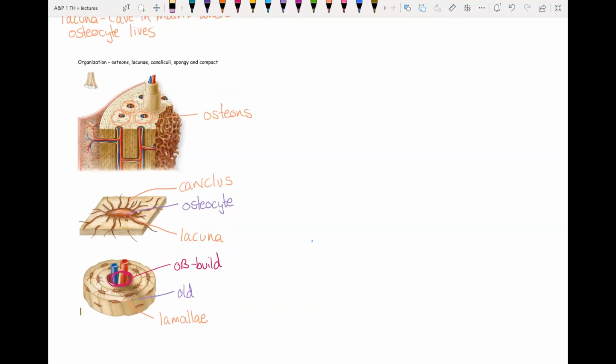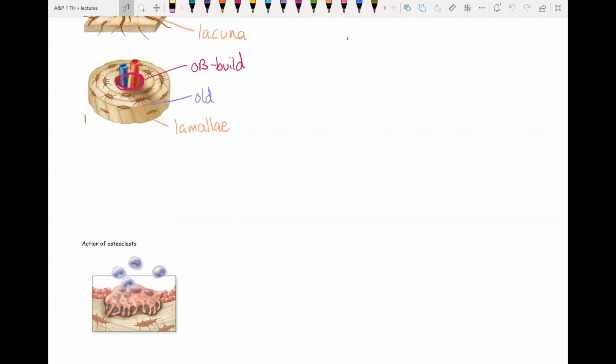And one thing to keep in mind, what we'll talk about next, is what happens to the old tissue. If you're constantly making new tissue and pushing the old out to the edge, if you just kept doing that, your bones would just keep getting bigger and bigger. But they're not. So you do have another cell that we're going to talk about called an osteoclast that dissolves that old tissue from the edges. So we know that you have new bone tissue building in the middle, and then the old tissue gets pushed out to the edge, and that this is a continual process. You have to get rid of that old tissue at some point, or your bones are just going to keep getting bigger your whole life.